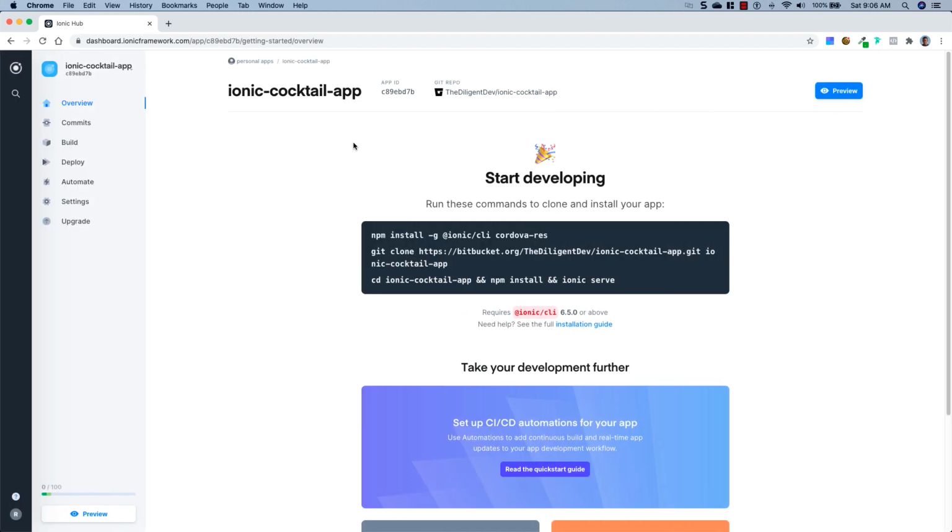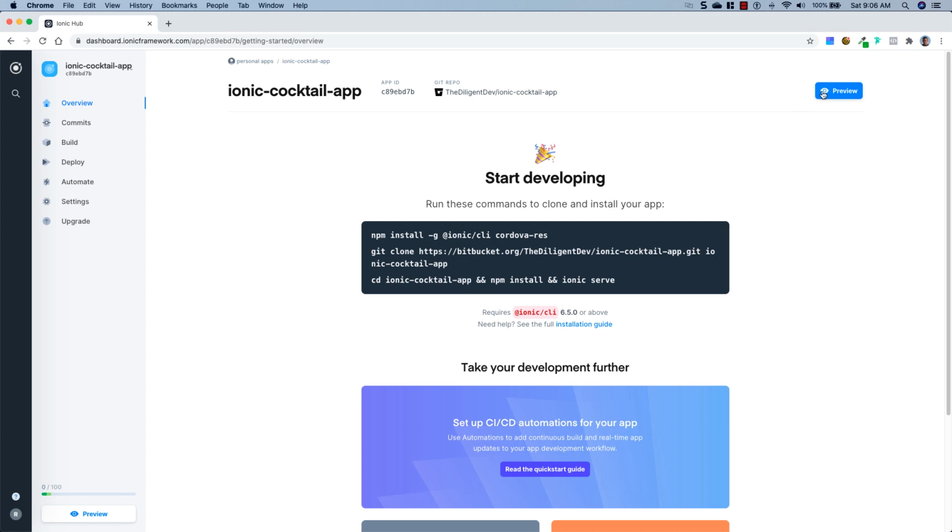Okay, so our app was created and built successfully. And now you're taken to an overview dashboard. There's a lot of things you can see in here, like your commits, your builds. You can set up a deploy process and automate it. There's a CI/CD, and you can upgrade. They do offer a lot of features. So if you were to go all in on Ionic apps and start making them for clients or something like that, I'd recommend that you upgrade.